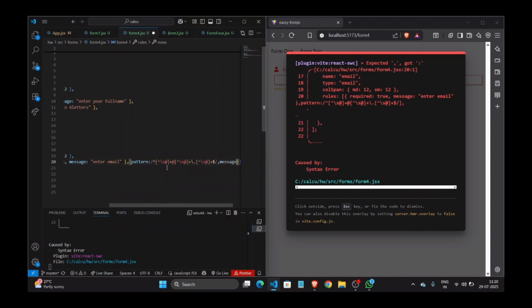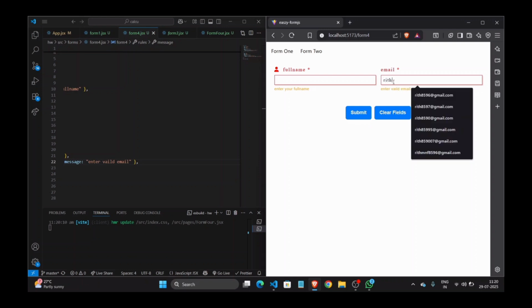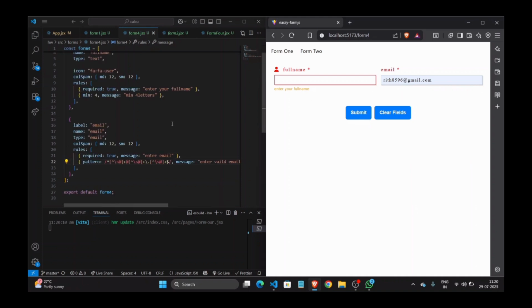Message: enter valid email. Here see, now the pattern is also working.